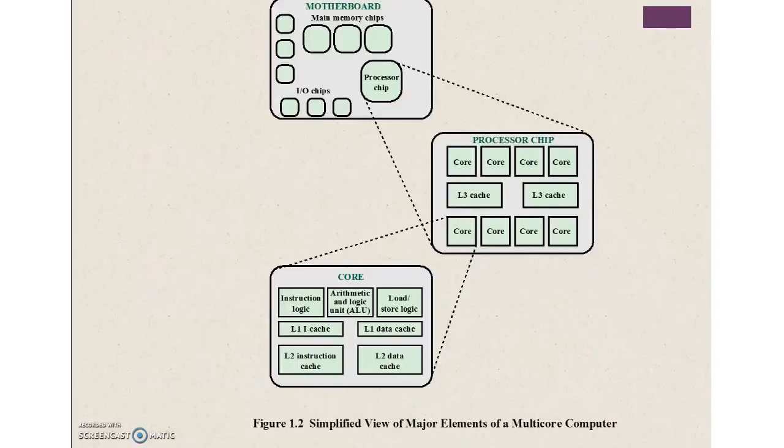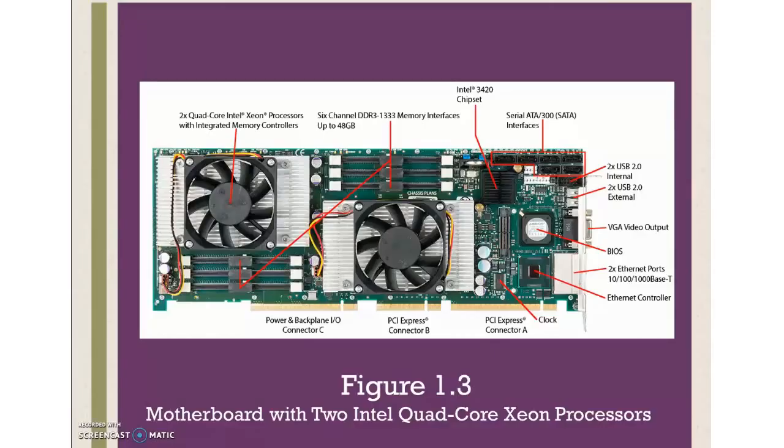This figure is a simplified view of the principal components of a typical multi-core computer. Most computers, including embedded computers in smartphones and tablets, plus personal computers, laptops, and workstations, are housed on a motherboard. The most significant elements on the motherboard are the chips. A chip is a single piece of semiconductor material, typically silicon, on which electronic circuits and logic gates are fabricated. The resulting product is referred to as an integrated circuit.